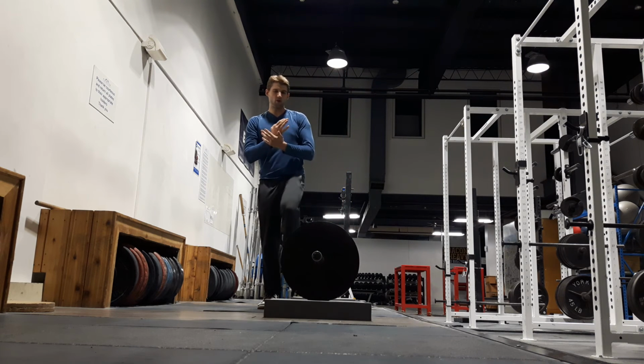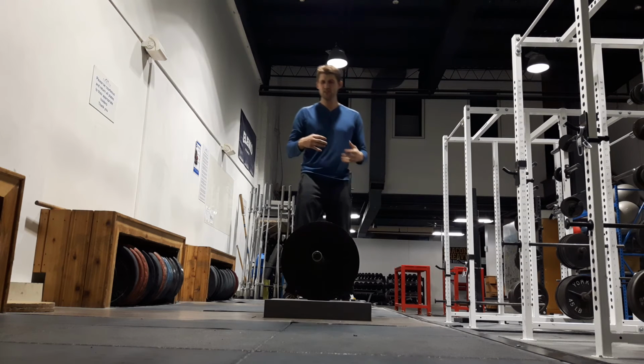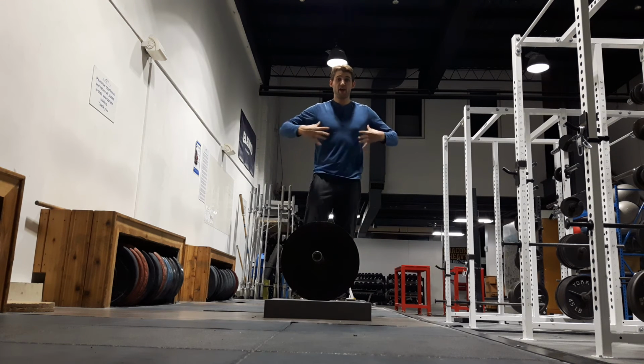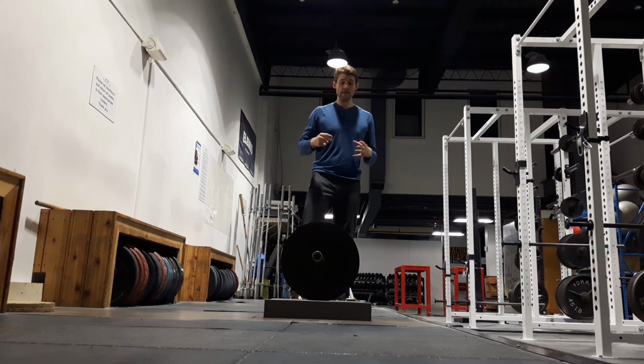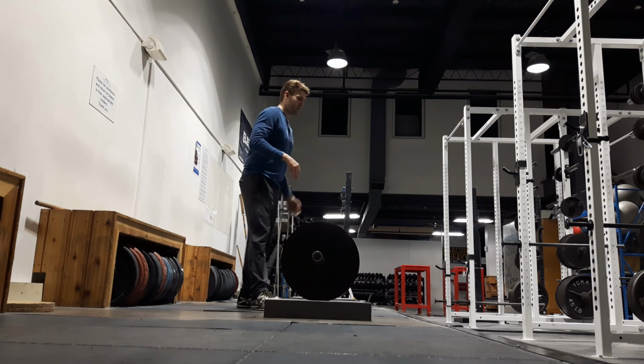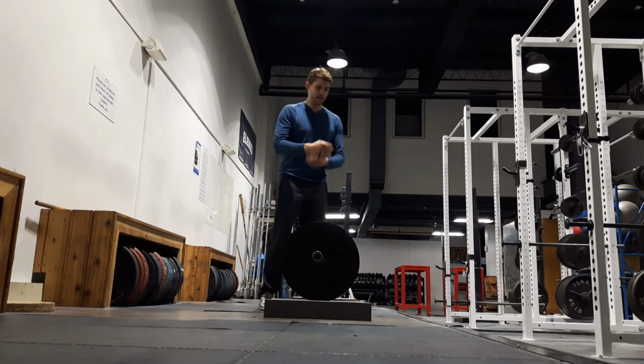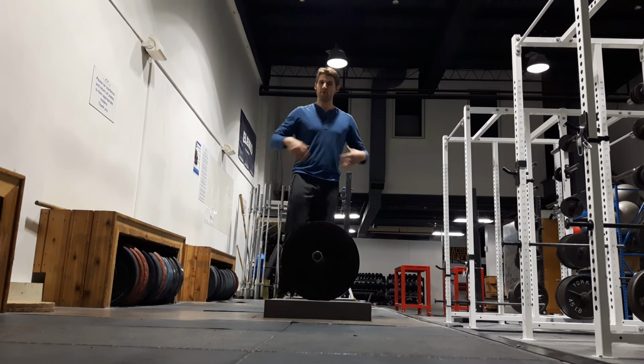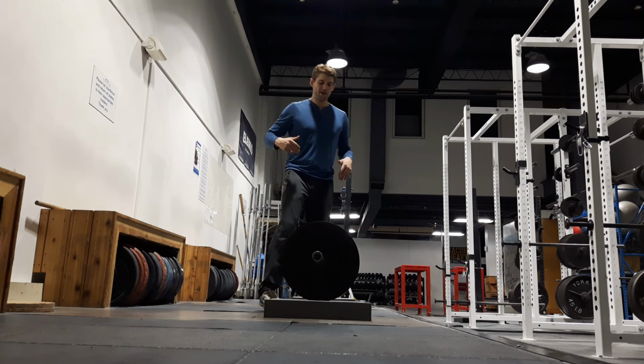The other thing you want to think about is actually breathing. So if you're doing a heavy set, you actually want to get as much air into your torso as possible. Now, what I'll do, and if you're getting really heavy, you might want to wear a belt, but even if you don't have the belt, you might want to pretend like you do have a belt on.